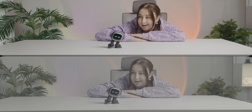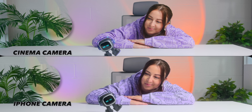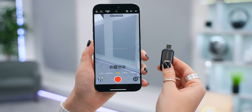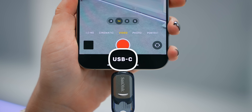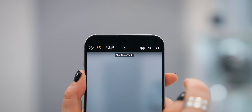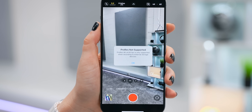At first glance it's hard to tell the footage apart, though looking closer the iPhone is missing a bit of color and is slightly more noisy in the shadows — but you can definitely get some pro footage with the 15 Pro Max. Even more pro: you can connect a hard drive or USB flash drive while filming, and as soon as you plug it in all your ProRes footage is recorded directly to the flash drive, which unlocks the hidden feature of filming in 4K at 60 frames per second — something you can't do without a USB-C drive plugged in.